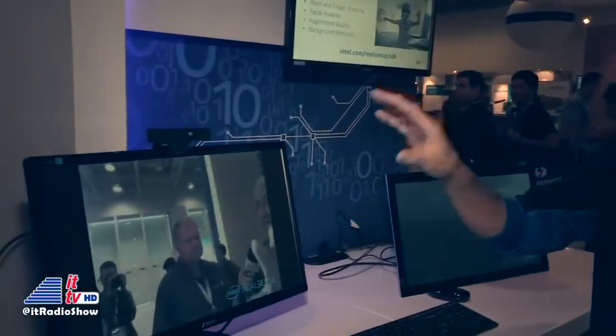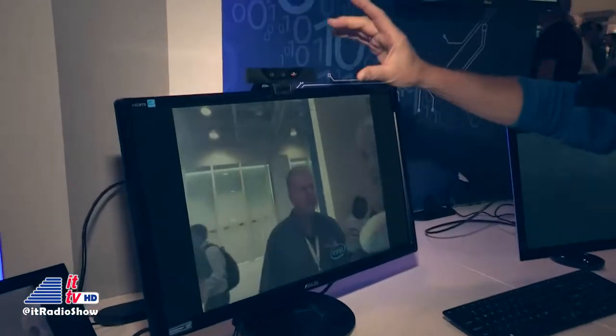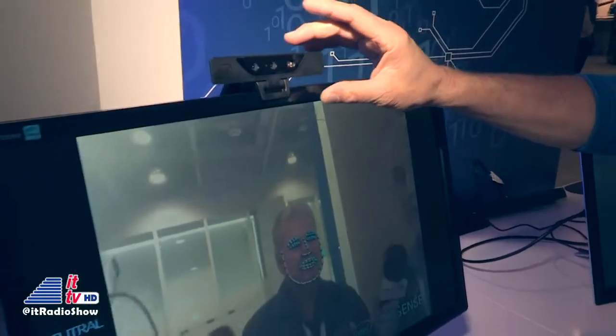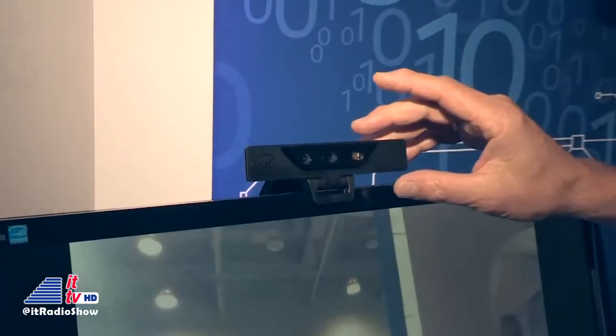I'm Jon Putnam. I'm with the RealSense team, and we're showing here Intel RealSense technology. Last year, this was called Intel Perceptual Computing, but at CES of this year, it was announced as Intel RealSense technology. It's a much better name, I think. It uses a 3D camera that was developed by Intel. This is a peripheral version of that camera.